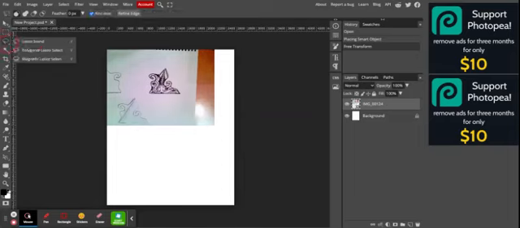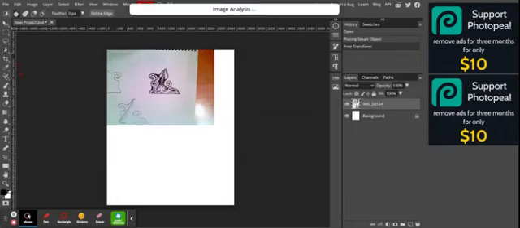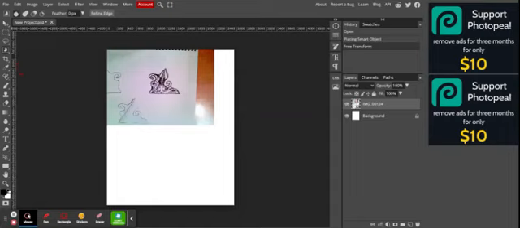If I have a really steady hand, I can use the lasso tool, because that's just drawing around the image. Or if I wanted to get rid of big stuff first, and then go and use one of the other tools, I could use the rectangle or the ellipse tool. I have found, because I've done this a couple times now, that for my drawing, since I have fairly clean edges, the object selection tool is the one that's going to be the fastest. So that's the one I'm going to pick. You may find, especially if you've got a lot of stuff around your image, if you didn't isolate it, that you might want to use the lasso tool or try the quick select tool.